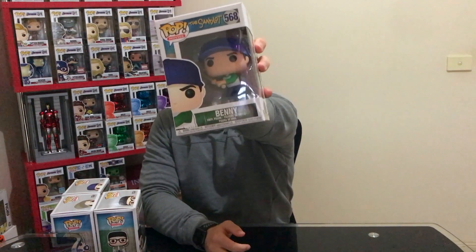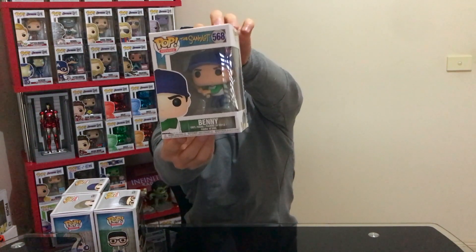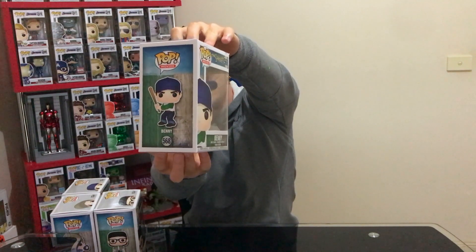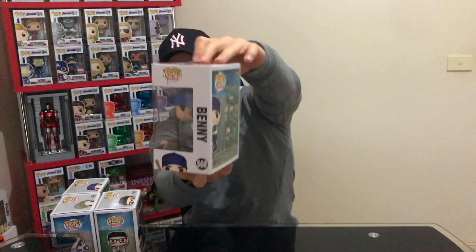Like I mentioned, I couldn't help myself but add a few little extras to my cart. I recently watched a movie and was like, 'I need the pops!' Let me know in the comments if you watch a movie and then just have to buy the pops. So I picked up the Sandlot set — I got the entire collection minus The Beast, so I'm slightly on the hunt for that one. The first one we have here is Benny, and I really enjoy these pops, I think they're really cool.